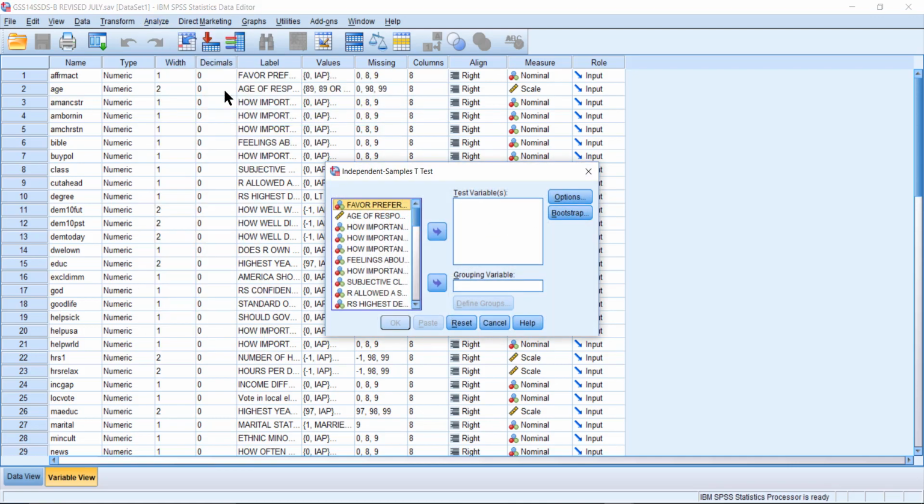You can see here that the opening box requires us to specify various test variables: the dependent variable and one for the independent or grouping variable. For this demonstration, we want to test the null hypothesis that men and women work the same number of hours each week by using again our variable hours1. So place that variable in the test variable box, and the variable sex in the grouping variable box.